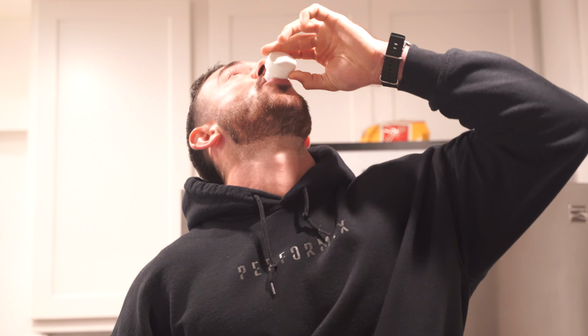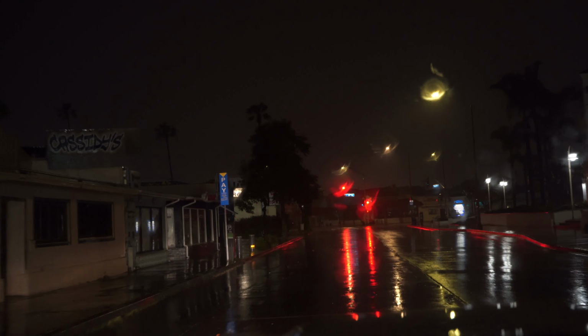This is probably the biggest staple in my supplement regimen. I always have this on hand, and I take it every single morning before any workout really. There's not too much of an effective dose, I guess. I take it before pretty much cardio and my workouts. So, cheers. That's enough talking. Let's go work out. Wow, it is disgusting outside. All right, 6:30 a.m. Gonna walk in the gym, go get a little, and by a little, I mean a big, whatever you want to call it, full body workout in.